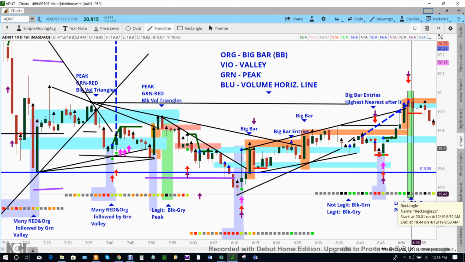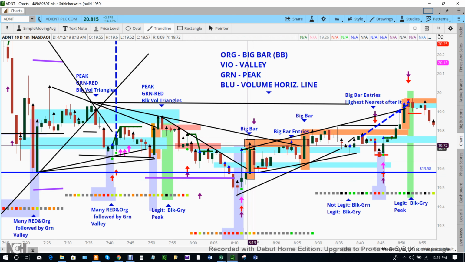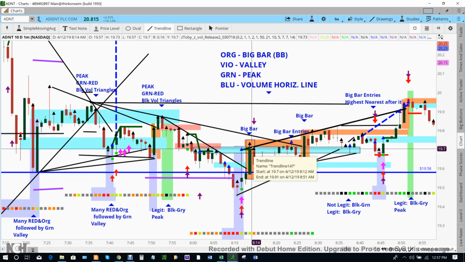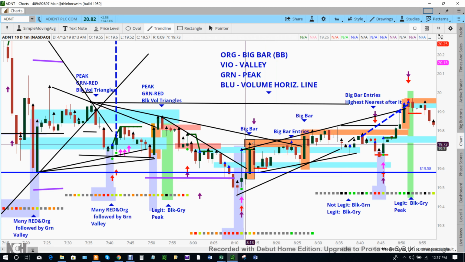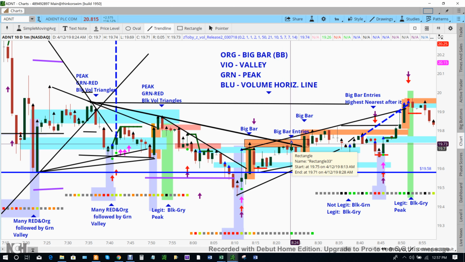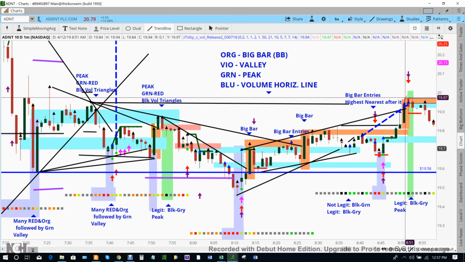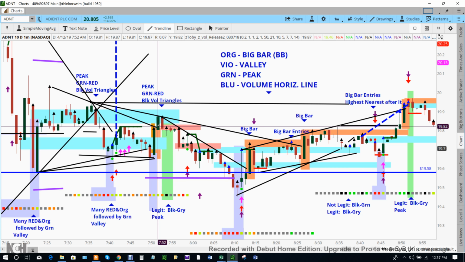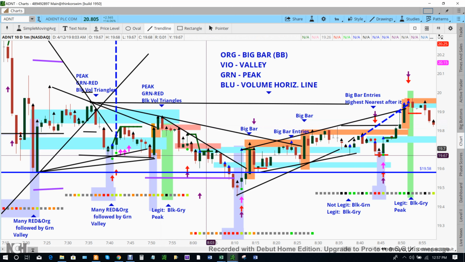A lot of times peaks form at the top of big long green bars. See, it's a peak. Here it goes up, it's a peak. When those happen, I call them the big green bars. That's sort of a peak, at least a temporary peak or flat line. Here's a big green bar, and you notice it goes out above a little bit, and then it flat lines and heads down.